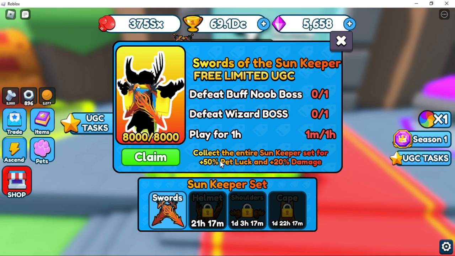Now, the set actually gives you a 50% pet luck and a 20% damage if you collect all four. So the swords are coming out first, and as of recording the video, 21 hours and 17 minutes later, the helmet will drop, and then a day later and so on and so forth. It's there below, you will actually see it.